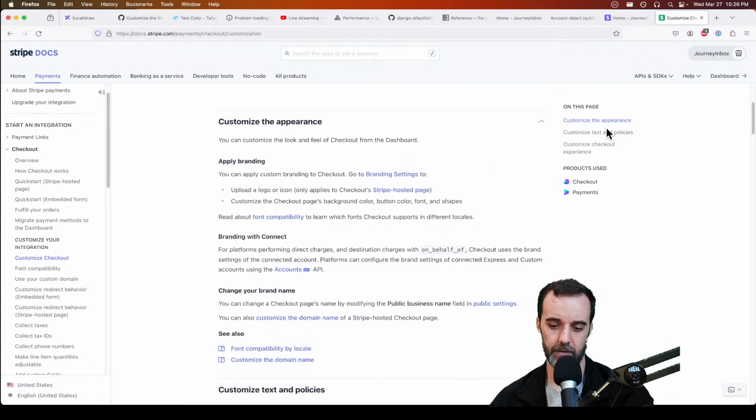So let me, secrets mode for a moment. I'm going to branding settings, clicking through, making sure that this is okay to show. I am not in the test mode, but I do not see any negative stuff here, so I think we're okay.